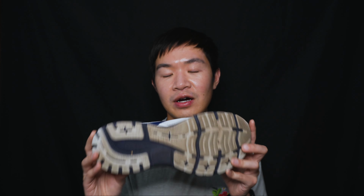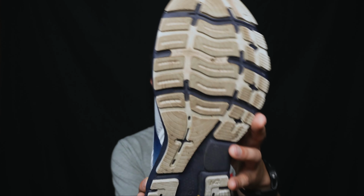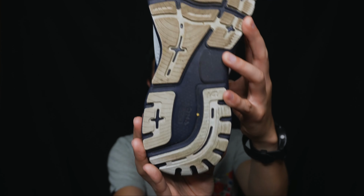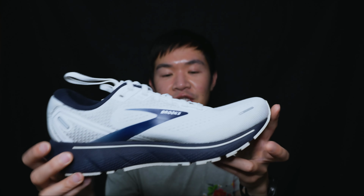They are a little bit on the heavy side on paper. If I were to give a couple of suggestions for improvement, I would actually shave down some of the rubber. I don't think it's necessary for a road daily trainer to have that many lugs. It almost looks like trail shoes. So if your primary goal is to run on roads, I really don't think you need lugs that deep. And by removing some of the rubber, it'll also take down some of the weight as well.